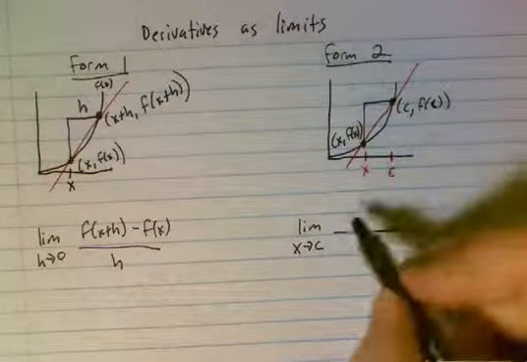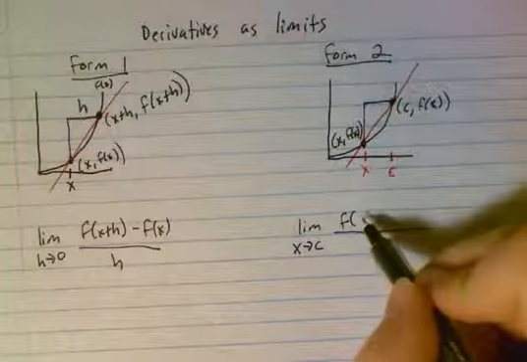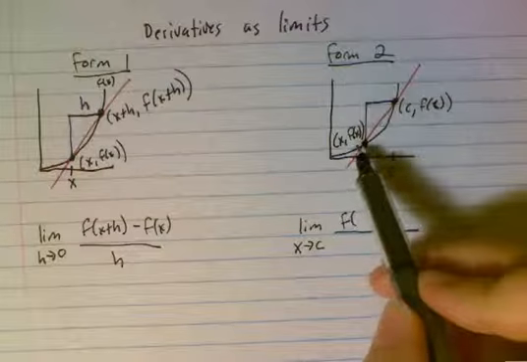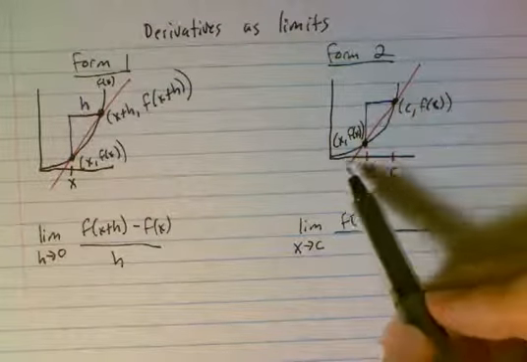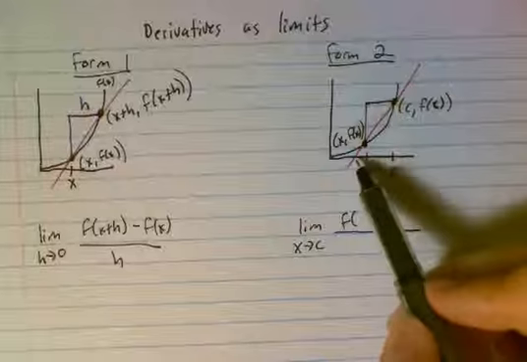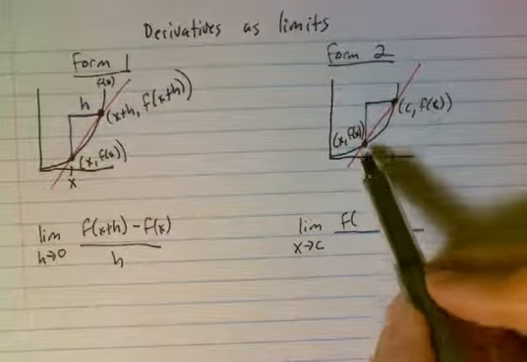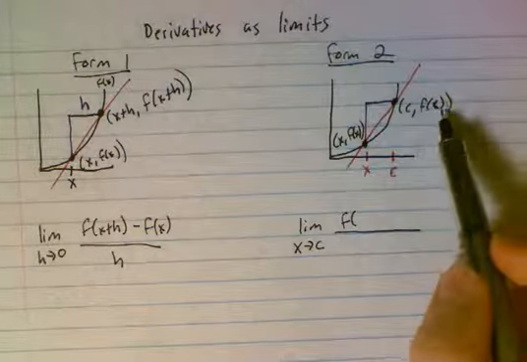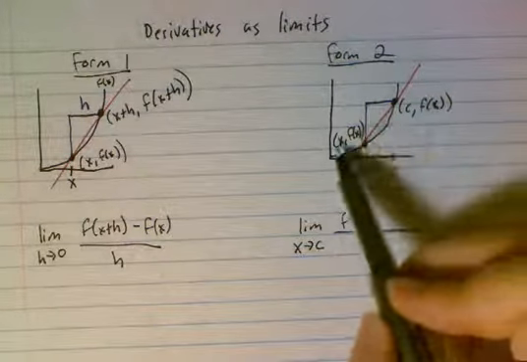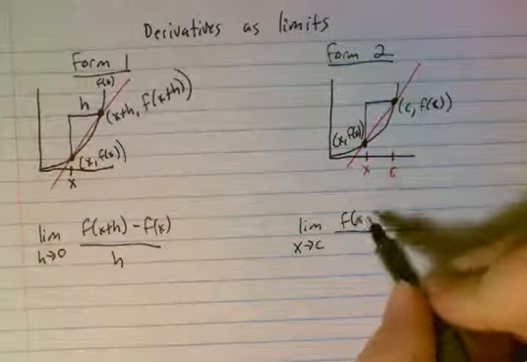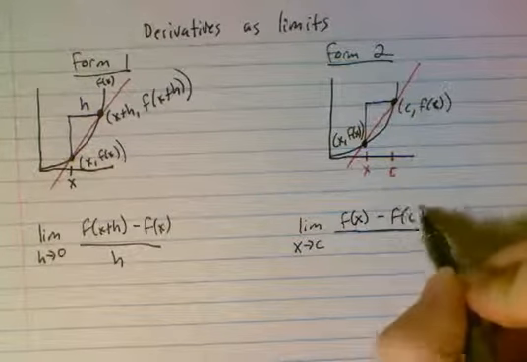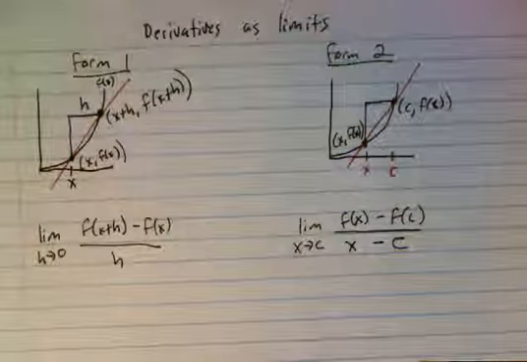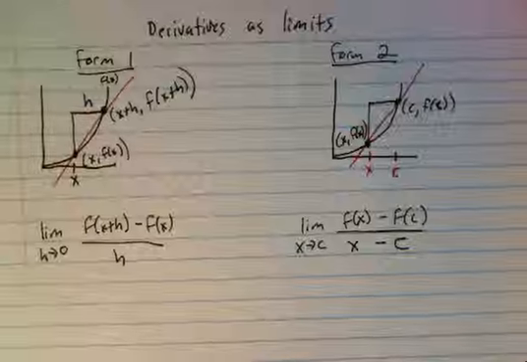And the y value, the top y value, is just f of c, and the bottom value is f of x, and we've got the letters c and x. And when we have 2 points, we're trying to find the slope between them. We can write them in either order as long as we're consistent. We can either do f of x minus f of c over x minus c, or we could go the other way, f of c minus f of x over c minus x. The convention is that we're going to do the variables first. It would work out if we wrote it the other way, but this is the form that we're going to recognize.